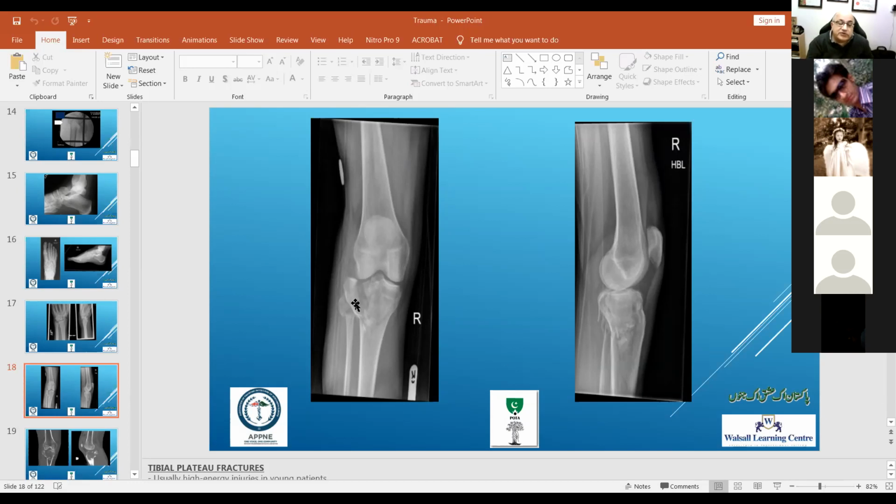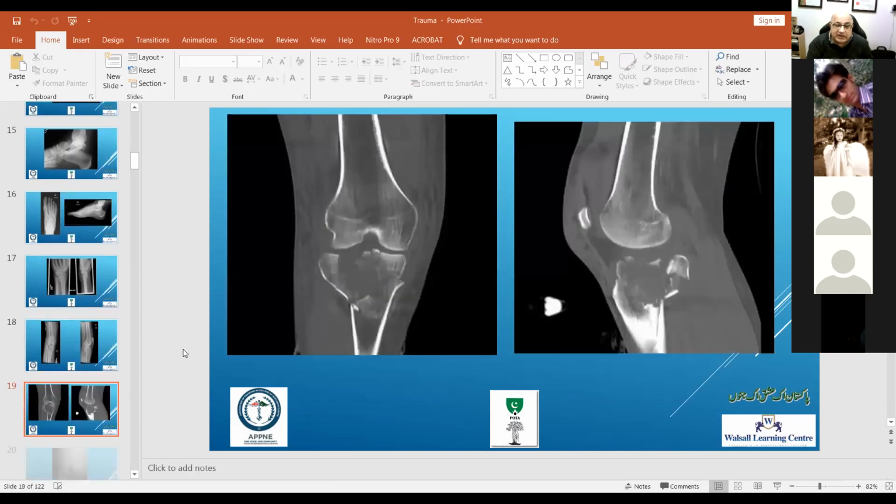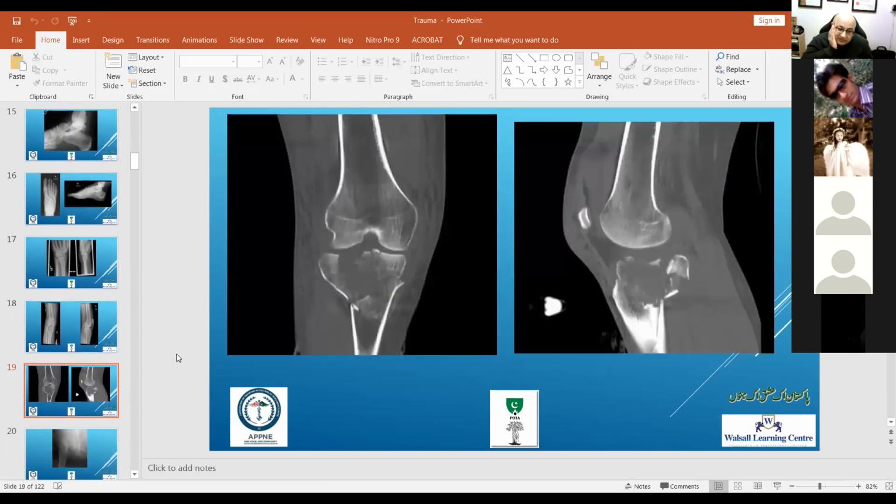So what will you do next with this person now? You can see it after stabilization. I'll go for an MRI in this case. Why MRI? CT scan. No. Let's talk to the person who wants to do an MRI first. Why do you want an MRI scan? Because there are chances of soft tissue injuries, and 50 to 90% of these fractures are associated with soft tissue injuries. Absolutely correct. Particularly the MCL and ACL. The ACL is involved in around 50% of cases.